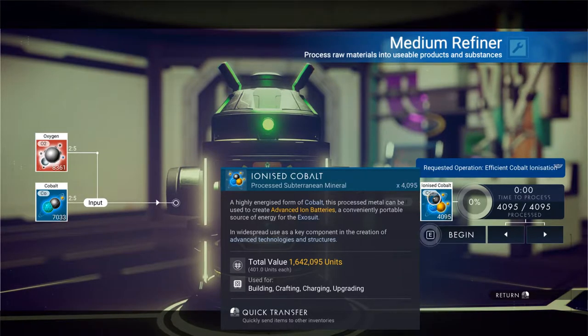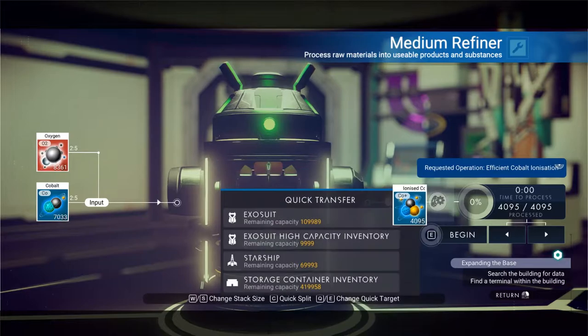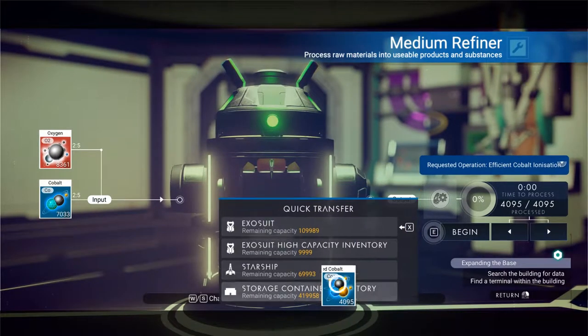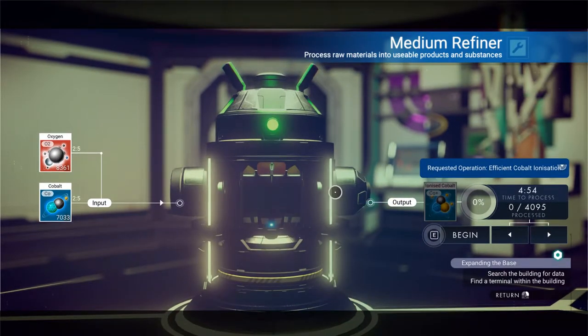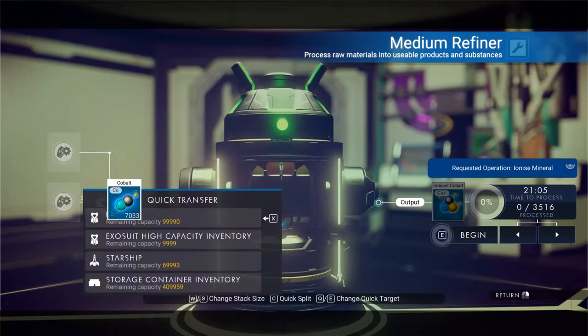The only catch is most systems don't sell ionized cobalt, and I only want to sell it in places where it's sold, because again, my hope is that I create so much of it that I can crash a market. I don't start selling ionized cobalt until I have stacks and stacks and stacks of it. So I will literally just put this in storage, and I'm just gonna start packing it all in until I have enough.